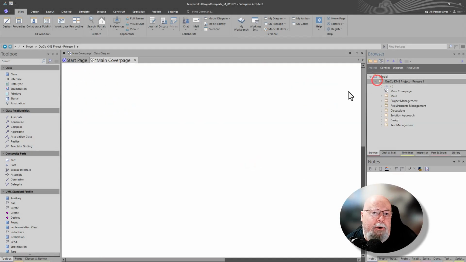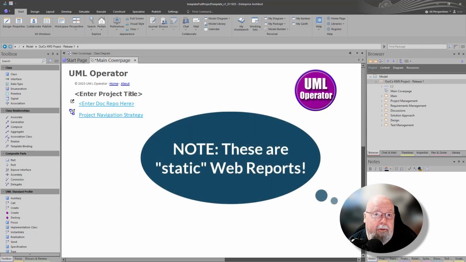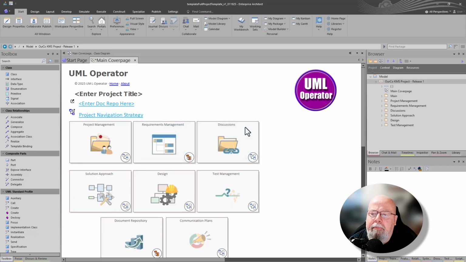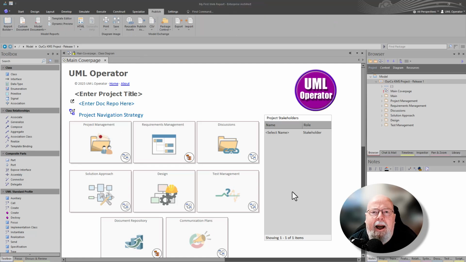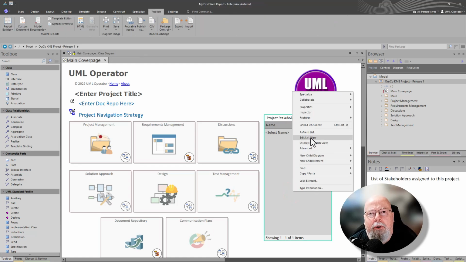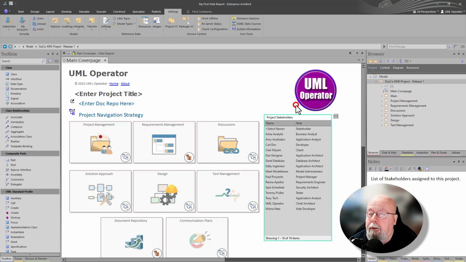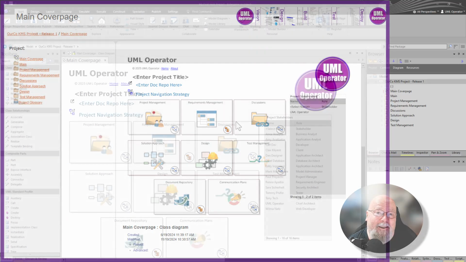In this early adopter edition, we're going to finally talk about creating HTML or web reports in Sparx Enterprise Architect. I've talked a great deal about reporting. I've talked about building cover pages and navigation. How do you put this to work on your web server to share internally or externally? You have to be careful with that, but let's get started.